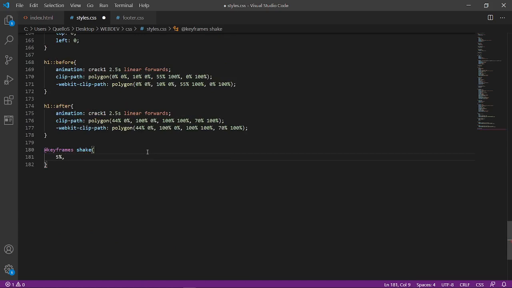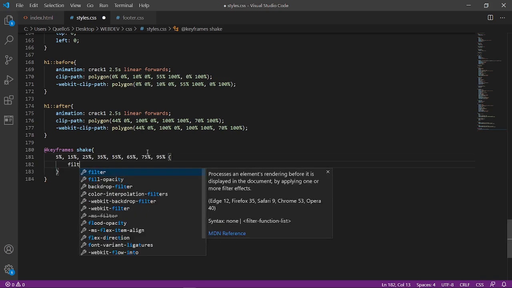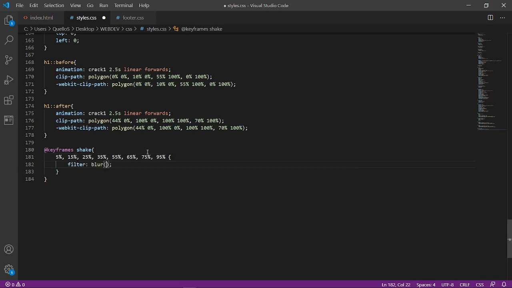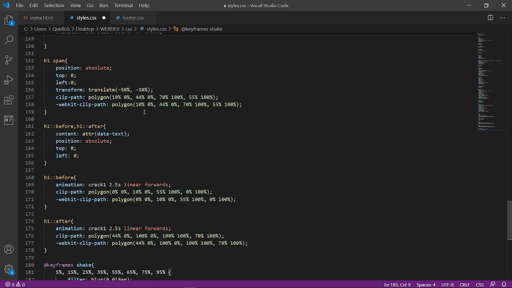5%. What will happen after 5%, 15%, 25%, 35%, 55%, 65%, 75%, and then 95%. So it will have filter blur 0.018em. So we have an initial value of the blur, right?